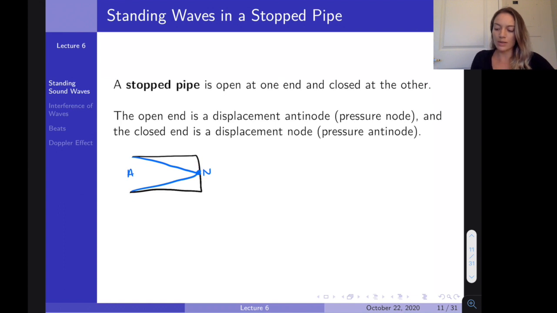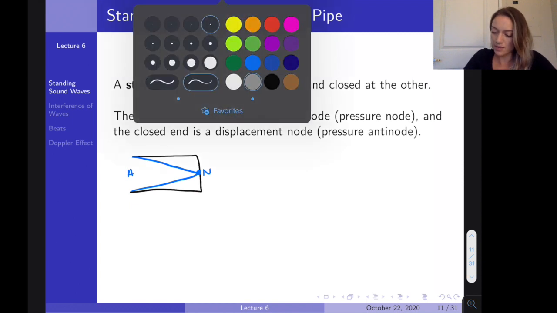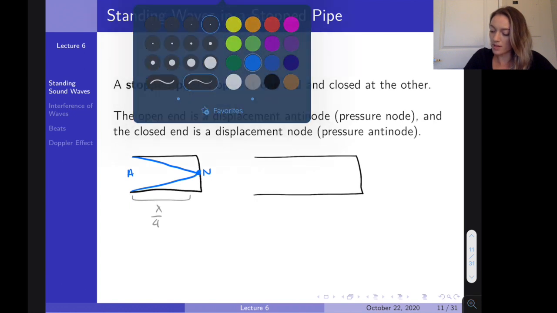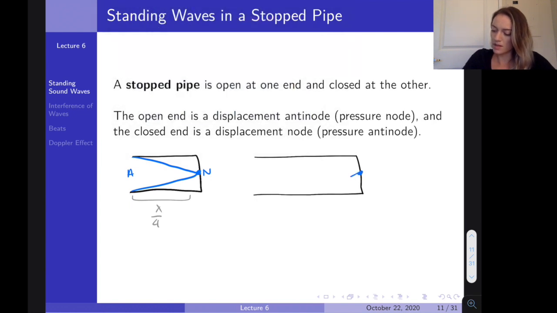So now we can see that we can actually get a quarter wavelength in this closed pipe, right? This is actually lambda over 4, instead of lambda over 2 in our open pipe. I can also try to fit some more quarter wavelengths in here, so I can draw a little longer pipe. I still want a displacement node here, and then something like that. So I've got 2 nodes and an antinode out here, and my node here and here.